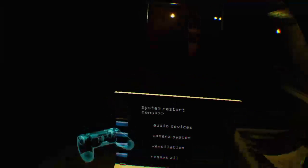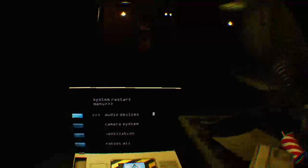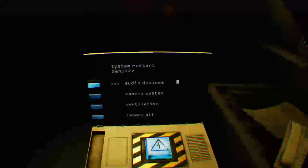We found another set of drawings, always nice, and a foxy head, which we think could be authentic. Then again, it might just be another crappy cosplay. And we found a desk fan, very old school, metal though. Watch the fingers. Right now the place is basically just flashing lights and spooky props. I honestly thought we'd have more by now. If we don't have something really cool by next week, then we may have to suit you up in a furry suit and make you walk around saying, boo.